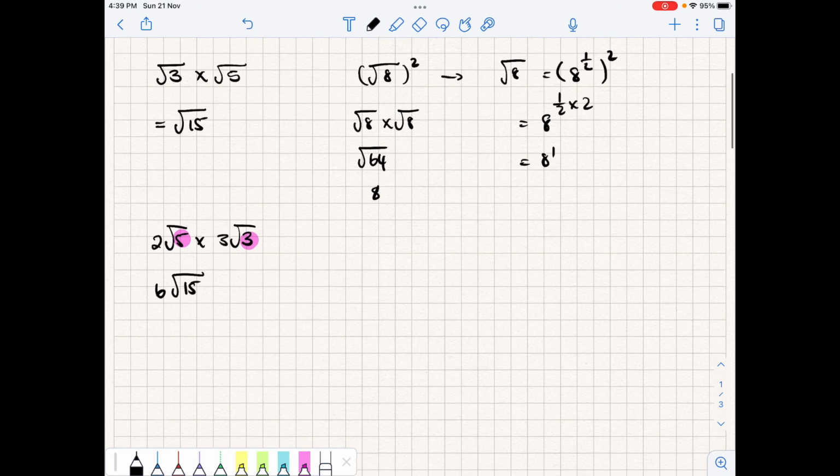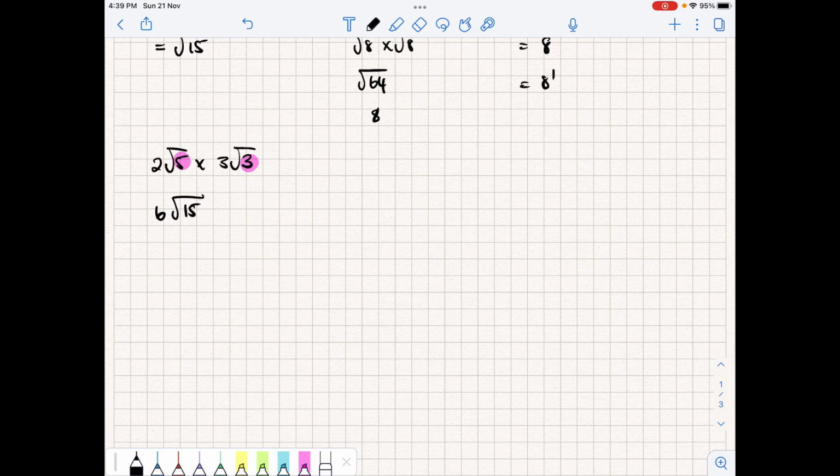Okay, sometimes we need to expand and then simplify. So if, for example, we're given 4 minus the square root of 3, squared, and we're asked to expand and simplify this out. So 4 minus square root 3 squared can just be written as 4 minus square root 3 times 4 minus square root 3. So now we need to use our simple distribution when we're expanding out. So first, outer, inner, last, right? Alternatively, you can think of these perhaps like a variable like x, and we can see that this is a simple expansion. So let's treat all the terms separately.